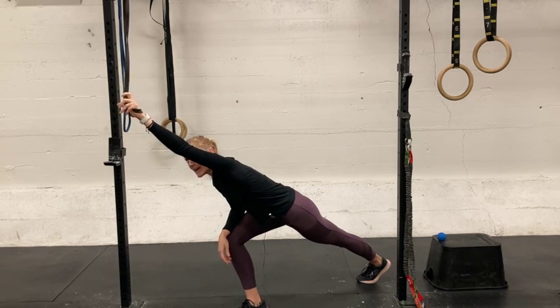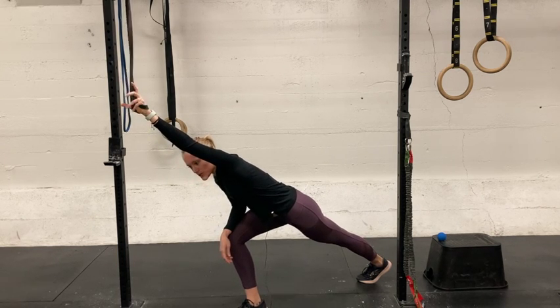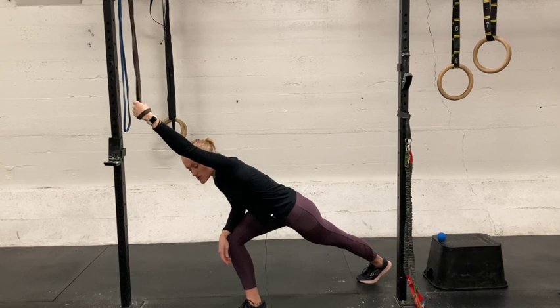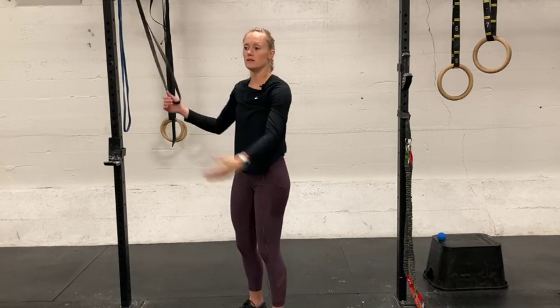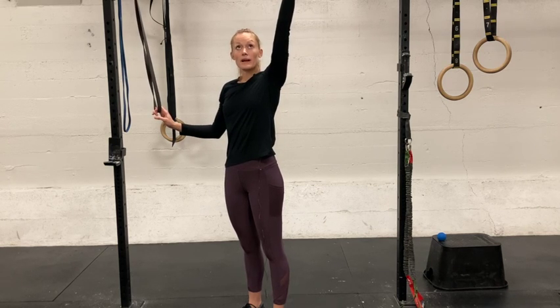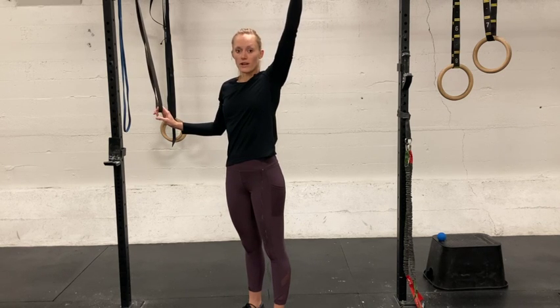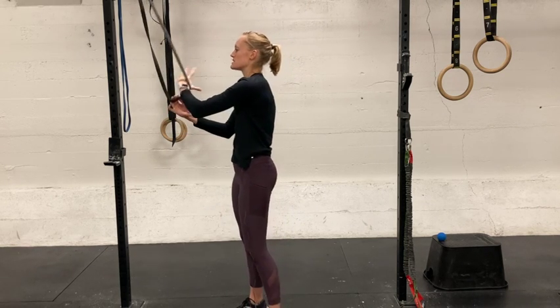Adding onto that, I'm going to move my hand into external rotation for a bigger stretch. External rotation is really important at the top of our range of motion. If I'm trying to lift my arm completely overhead, to get that last little bit there, my arm actually does externally rotate. So when we're really trying to get our arms overhead through those motions, we need some of that external rotation.